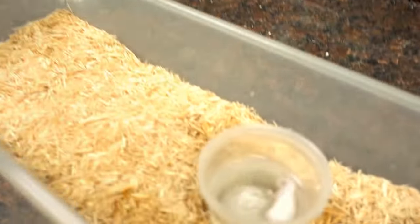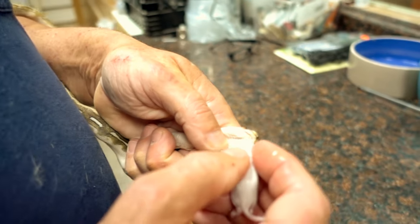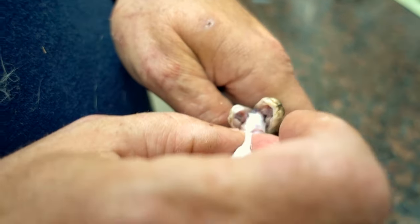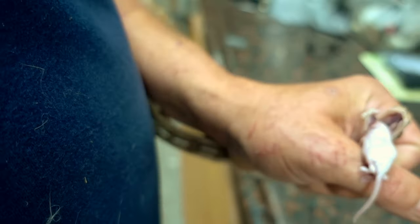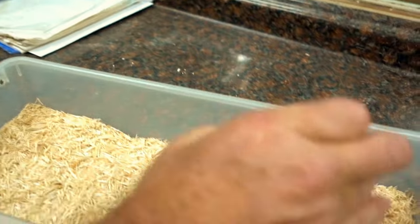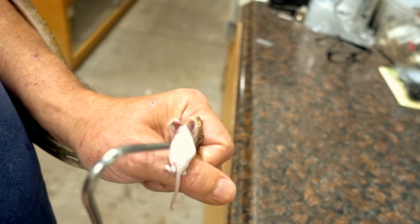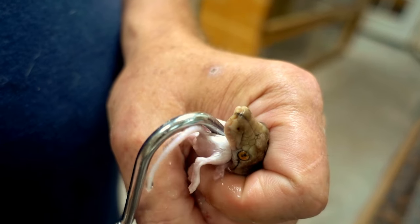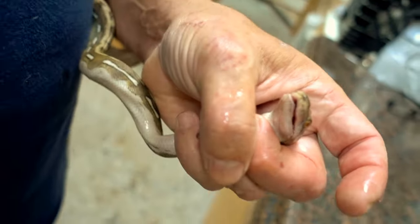Start off, obviously, pre-kill your food item. Your food item's dead — we put them in water, get them nice and wet. That way it acts as lubricant. Then all you have to do is just kind of pull down the skin of their jaw a little bit, and I just use the nose of the mouse to open their jaw. That way it's soft and delicate, and put it right back in the back of their throat. Just like that. Then put a nice blunt instrument that has no sharp edge right on the back of the rat's head and just gently push it down.